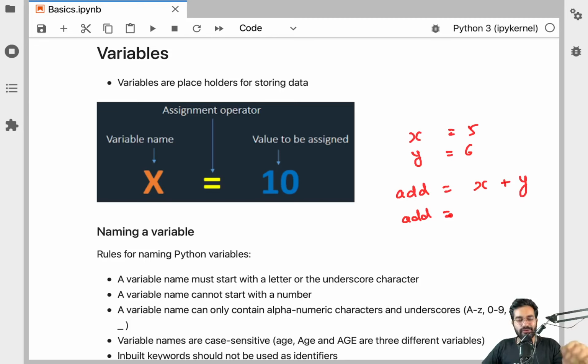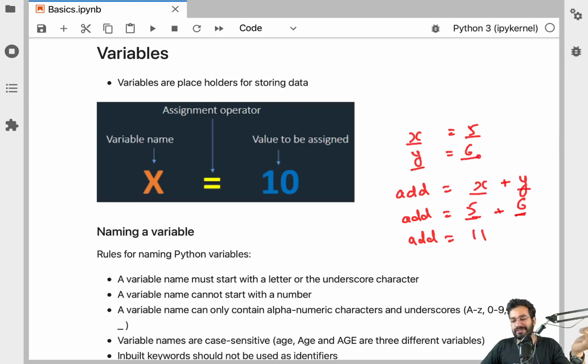Take your time and try to figure out what is the value for x that I should put here, and what is the value of y that I should put here. Yes, the value of x is going to be 5 and the value of y is going to be 6. So the addition is going to be the sum of them, that is 11. Can you notice that the x and y are being replaced by 5 and 6? So can I say these x and y are holding some values? x is holding a value of 5 and y is holding a value of 6.